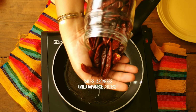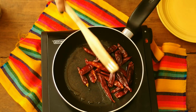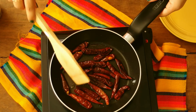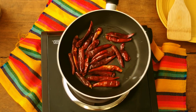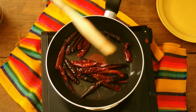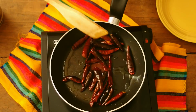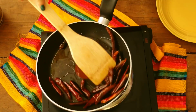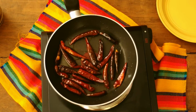One topping I love are these small fried and salted chilies. They add a really nice touch to the pozole. They are chiles japoneses and they are very mild. To prepare, we simply heat a little bit of oil, then fry the chilies just for a couple of minutes. It's very important to keep stirring and to not let them burn, because if they burn, they get really bitter and they just don't taste good.